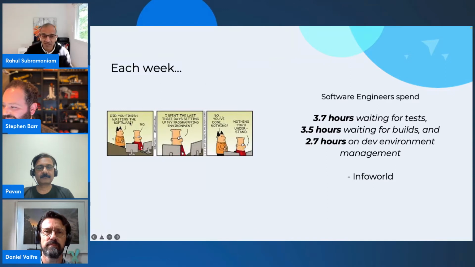A recent InfoWorld article showed how much time we spend on tests, builds, and setting up the development environment, and by the way, this is a very conservative estimate. I think the Dilbert strips very subtly capture the nuances of the daily life of an IT worker, and I don't think I could have found a better strip to show you one of those scenes.